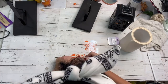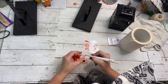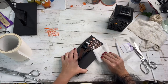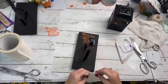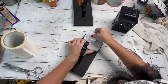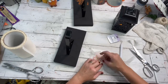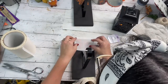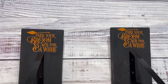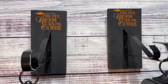Now we're going to put this on the very top of our little lantern post. I really like the orange color of this vinyl with that black background. I think it's very striking and it will definitely catch your eyes. And then I just turn my little lanterns on and this DIY is so super easy and it's done. Since my scrap wood was free, I have $2.50 in each lantern. But even if you had to use the Dollar Tree wood, that's only $3.75 a piece. Now that's a deal.